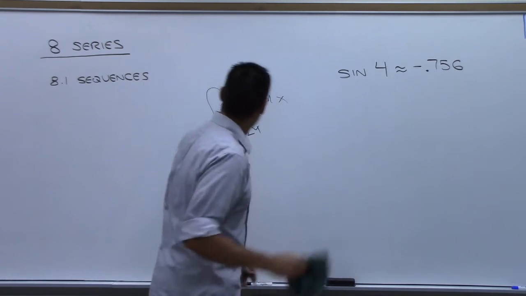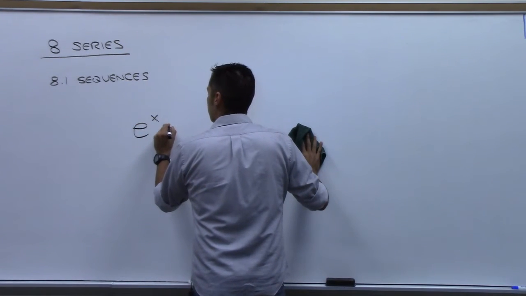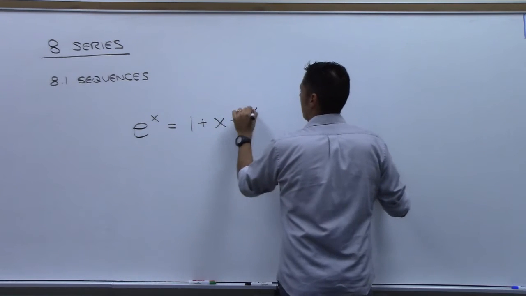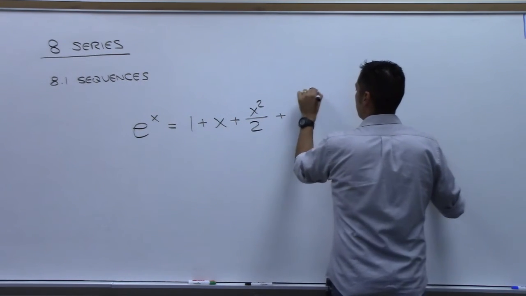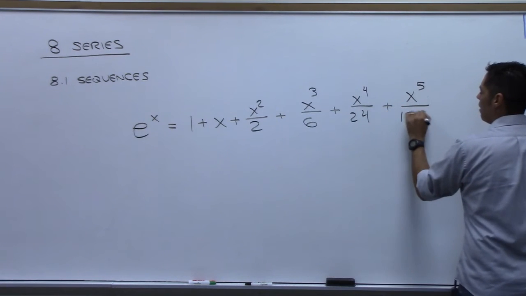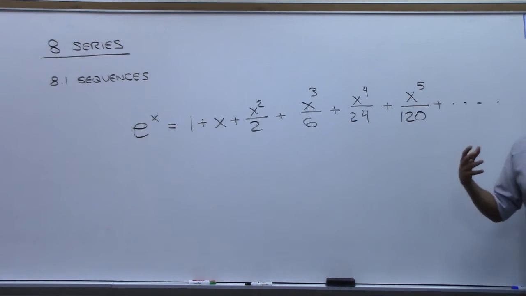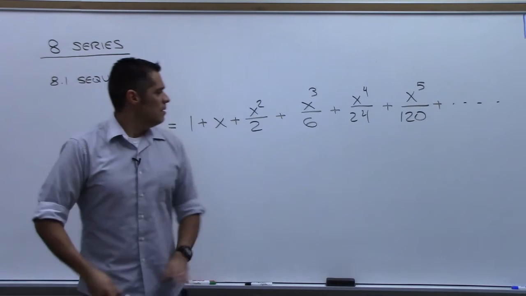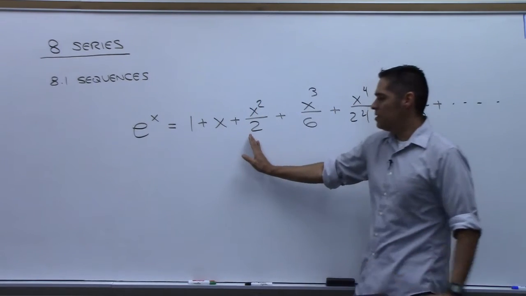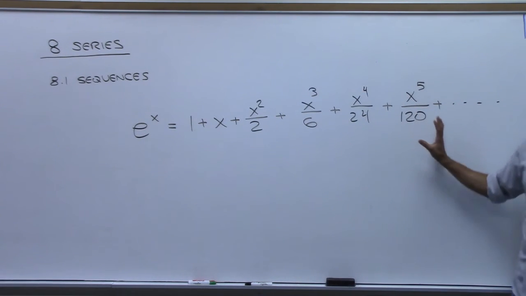Take a look at that for a second. I'm going to write this down. Check out how awesome this power series is for e to the x. E to the x is equal to 1 plus x plus x squared over 2 plus x cubed over 6 plus x to the 4th over 24 plus x to the 5th over 120 plus ... right? It appears that if this polynomial kept going, that's what e to the x is, all right? Where these numbers come from is what we have to figure out. Like, why isn't this 5 instead of 2? But if you just will for now, take this on faith that this is it, okay?